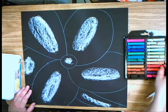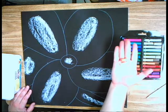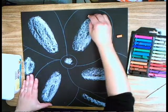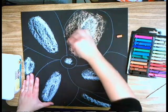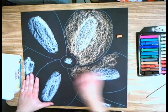Now pick out a color and pick out the light and the dark of that color. Here's a light and dark orange. And you're going to use the light, and you're just going to fill in the whole petal with the lighter color. And you can even draw just right over that white and fill in every petal.